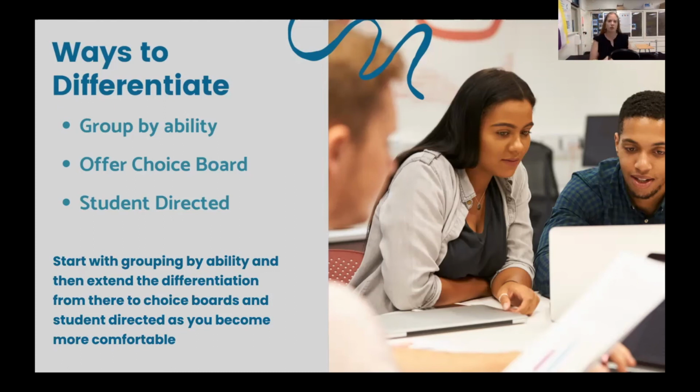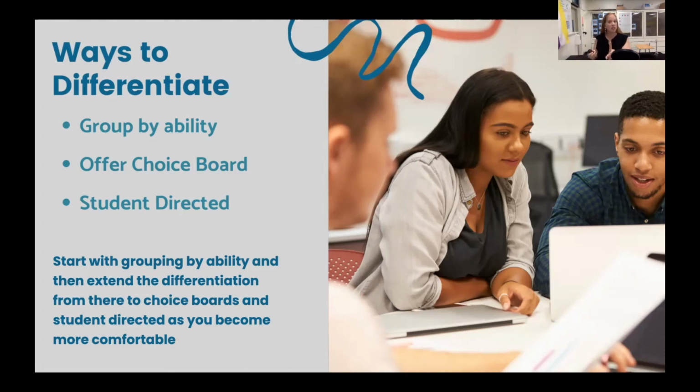They are ready to now start applying, and you have 1 activity for them, right? Just 1 activity, maybe. If you want to go a little bit more, make 2 activities, but 1 thing that they're going to do. So that's your 1 group, right? And it's something that they can do with a partner or a group where they're working together, because you will be with the other group and you're going to be clarifying. You're going to be leading the other group.